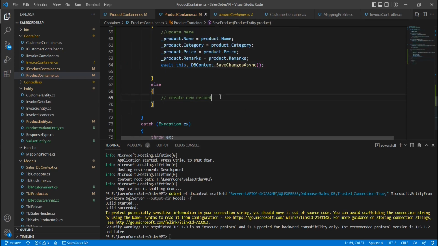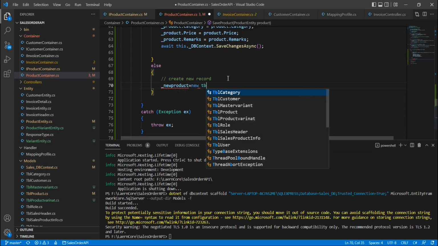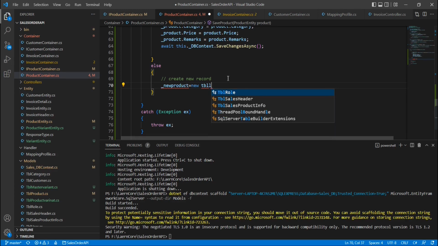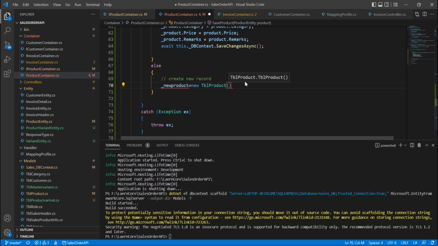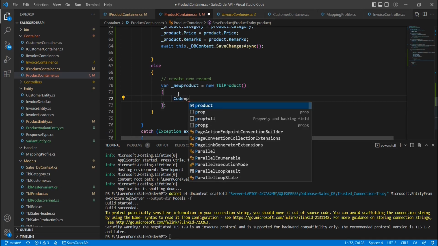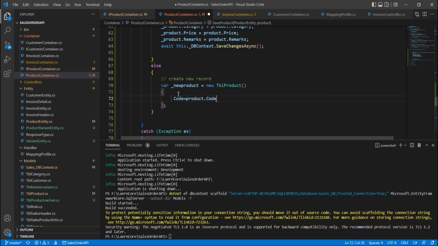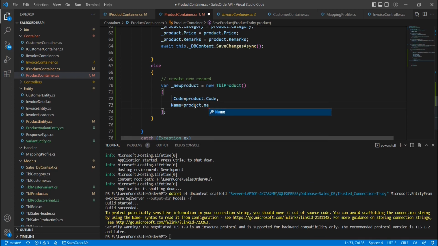The next one is creating the new record. Here let me create one object first, new product, and I'm going to create the object for our table product. Okay, fine. Now let me assign the values one by one. The similar way I can complete for all the properties. So let me do one by one.